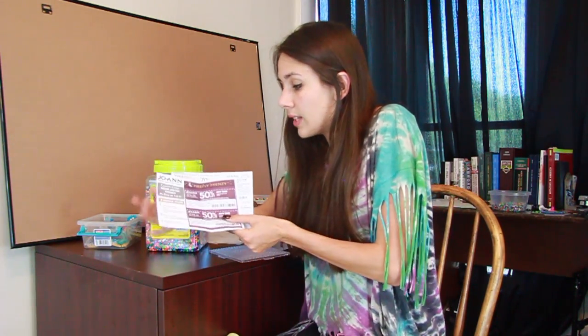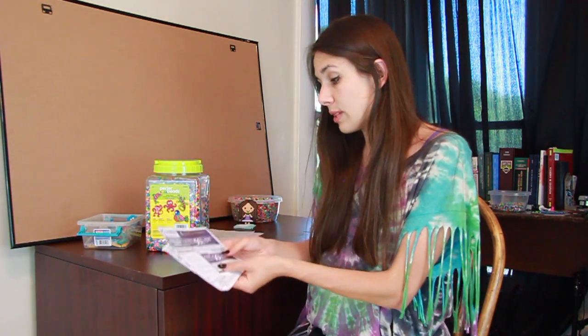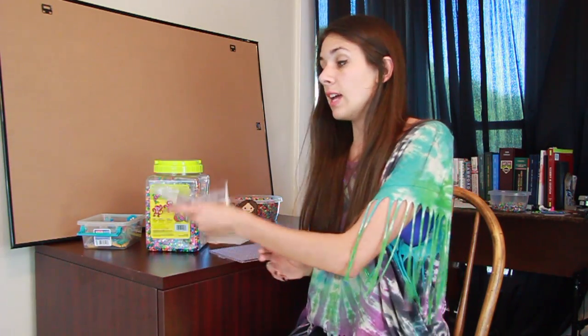Use coupons. These are so important. Places like Joann's and Michael's, they give out coupons constantly for products, so never buy anything at regular price. Always make sure you get some coupons. And also check their websites. I know that on Joann's, they always have coupons every week for products, especially products that are at regular price.